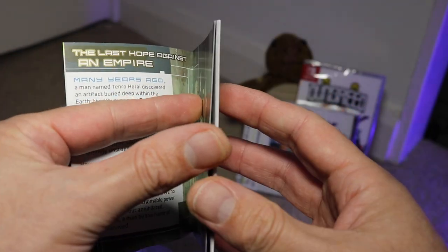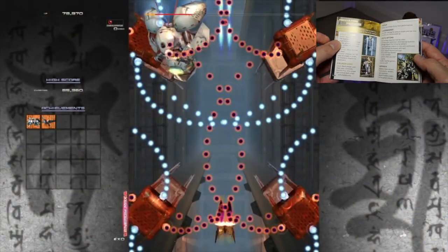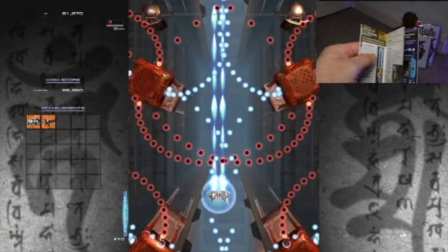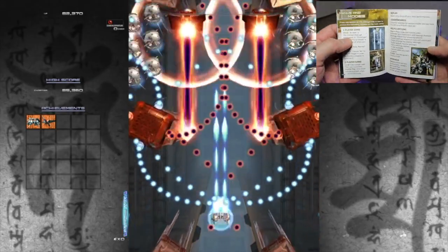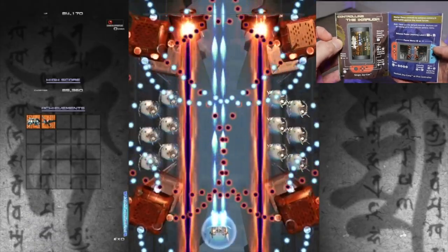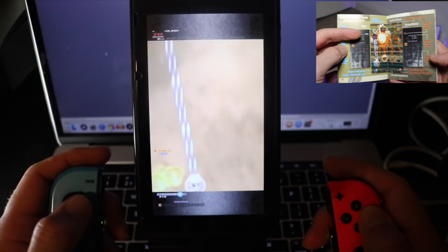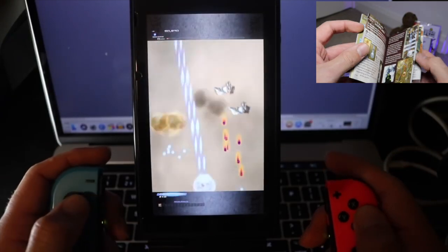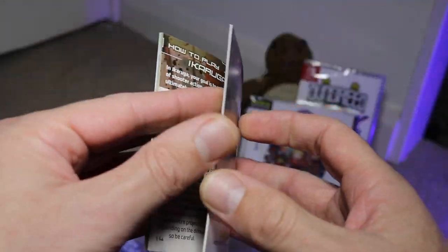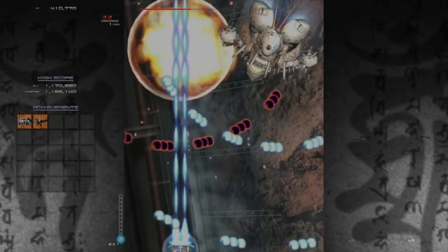Let's talk a little bit about the game if you don't know what it is. It is a vertical shooter. It does feature a sort of unique polarity switching gameplay. So all enemies shoot bullets. They're either white or black. And depending on the color of the player's ship, you can absorb those bullets, while the opposite color will do damage to you. This is the definitive edition of the arcade classic in physical form, for the very first time with the deluxe packaging and of course the bonus goodies.